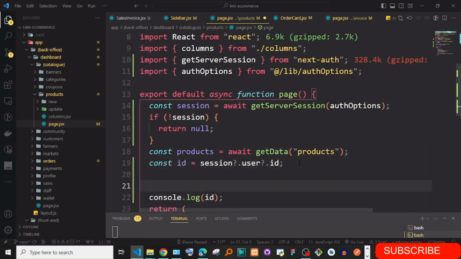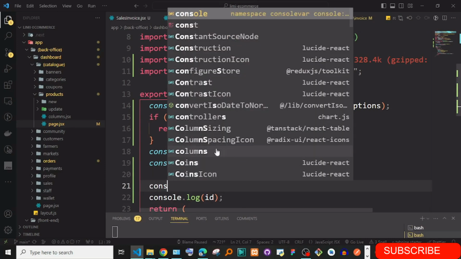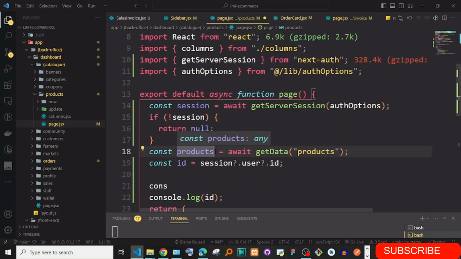I'm just going to call this products data, or you could just say all products.